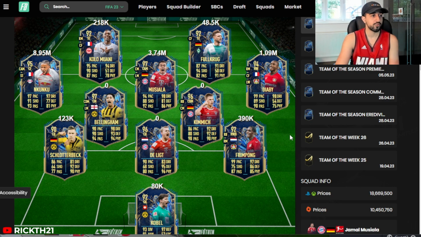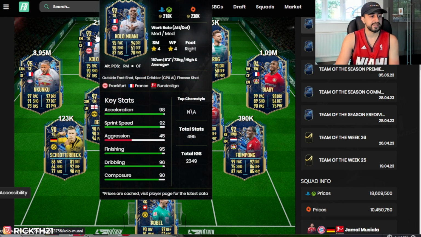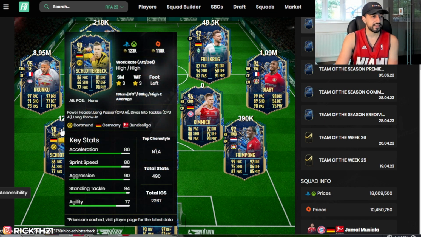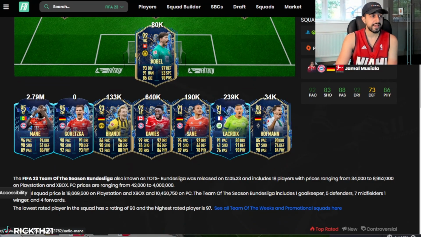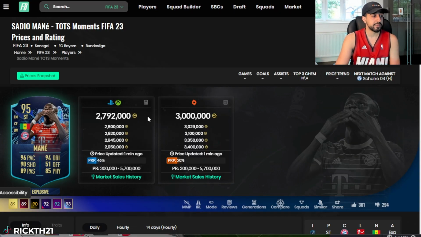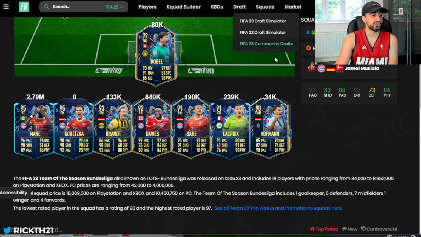In the past, he's had a lot of 3-3 cards. Füllkrug, fodder. Kolo Muani will get his way down to fodder. 218k, cool card. Schlotterbeck, meh. Likes a bit of pace. Kobel, fodder. Mané with 5-star skill moves, coming in at a price of 2.7. The boost from his other card is kind of hefty. He does have 5-star skills, which is huge.